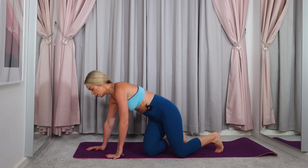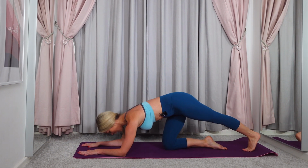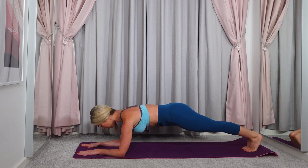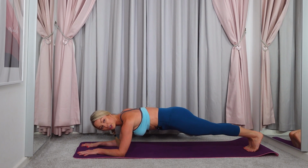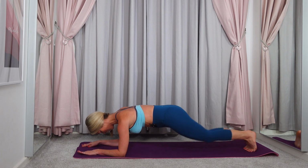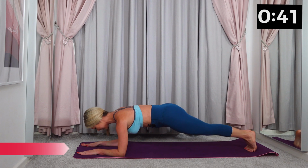And then we're going to sweep the feet all the way round towards the back. Bring the forearms down, tuck the toes under, and I want you to lift the knees up and away. Eye line to the floor. You're just gonna tap the knees, lift in 2, 1, let's go. Tap, lift, tap, and lift. Again, the eye line is down.